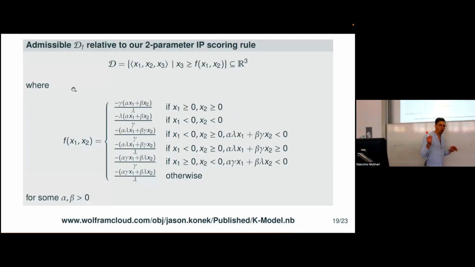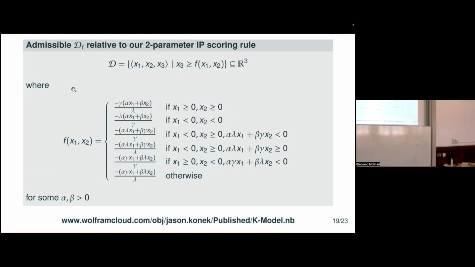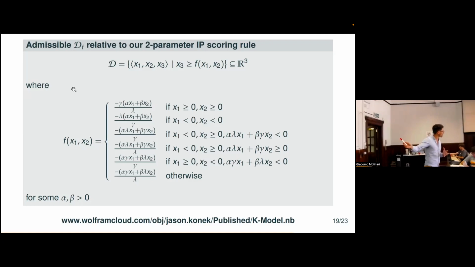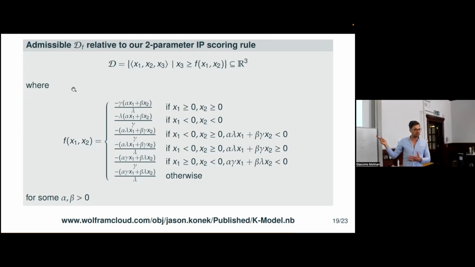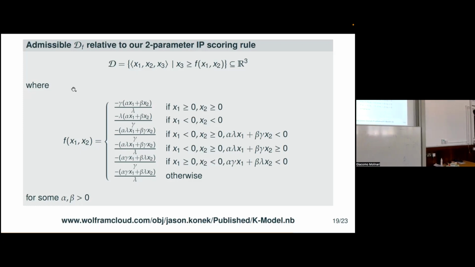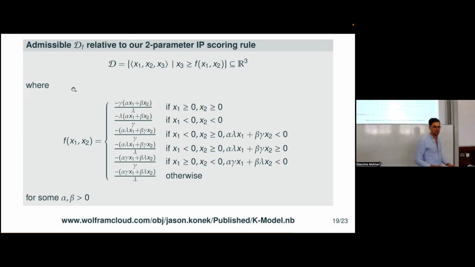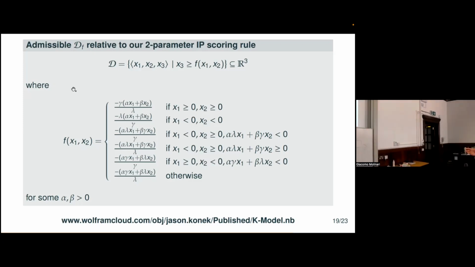And for this special class of scoring rules, we can take that dominance result that I gestured at briefly, and we can actually specify the class of sets of desirable gambles that are non-dominated with respect to this simple 2-parameter scoring rule. If you go to this link, I know it's a little bit annoying to type in, I have a little visualizer for you so you can take a second to look at this class of sets of desirable gambles.